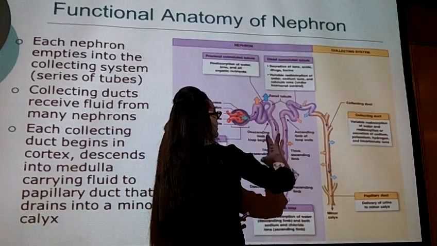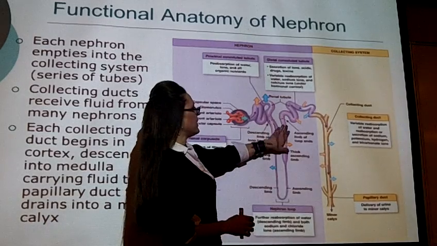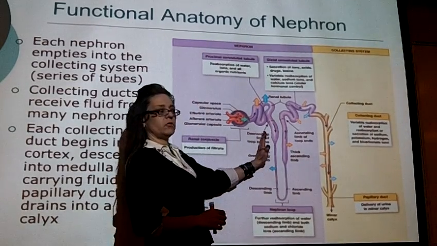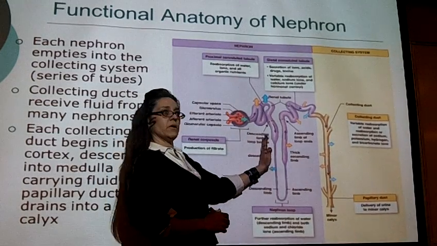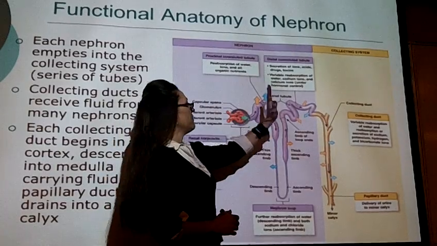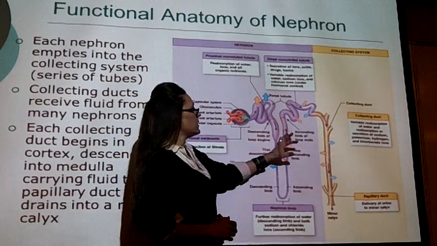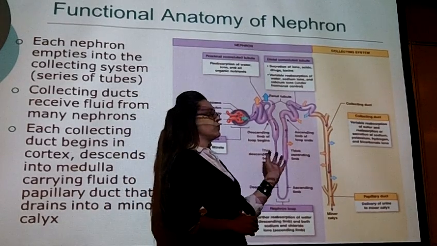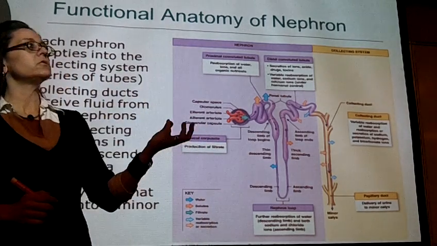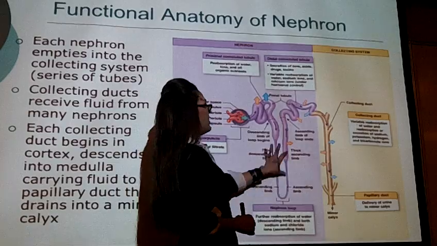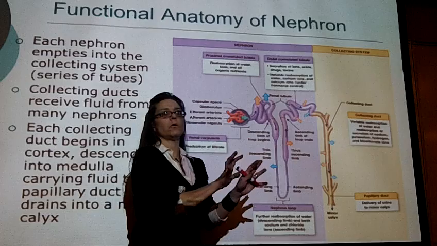Now, throughout here, we can have reabsorption, taking stuff that's in that filtrate and putting it into the peritubular capillaries, or we can have secretion, taking things that are in the blood and putting them into the renal tubule, into that filtrate. But secretion and reabsorption are going to be due to diffusion or active transport. We've got to have channels, we've got to have pumps, or we have to have gradients. Here, it's brute force, forcing material through a slit.